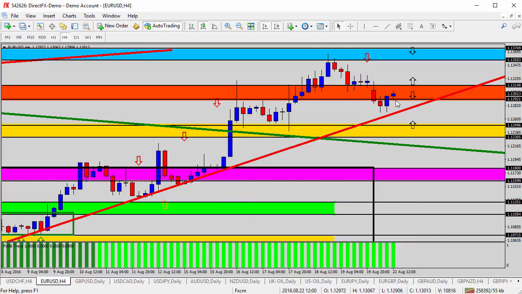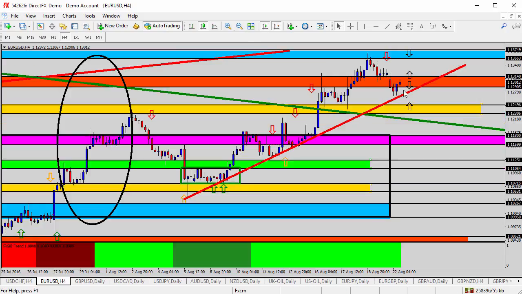It's attempted to break down through the 1290 level so far this week, but so far unable to. I'm going to put that line right at 1290. So far been unable to break underneath there. So open and close underneath the orange zone, I think we do look for it to fall back down to the yellow zone. Staying above the orange zone or getting back above the orange zone 1315, we look for it to challenge the highs again into the blue shaded area for the euro dollar.